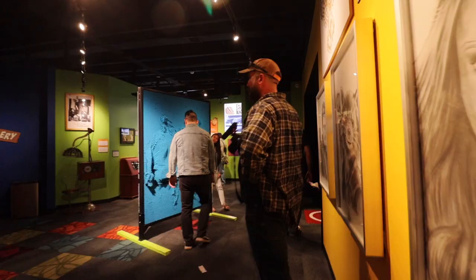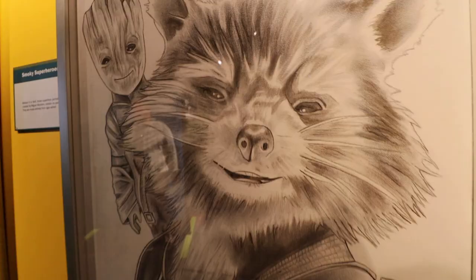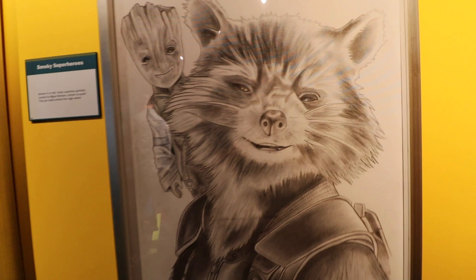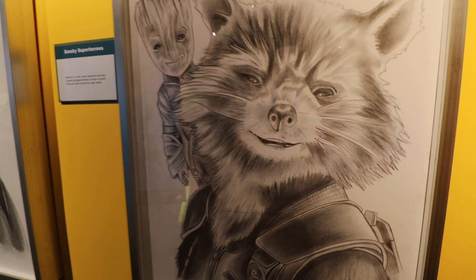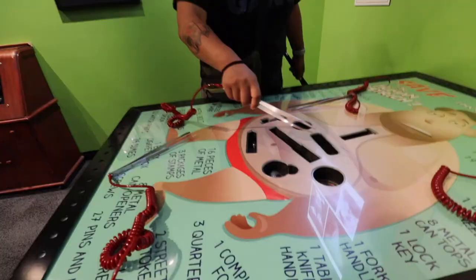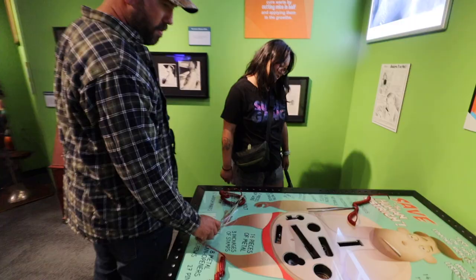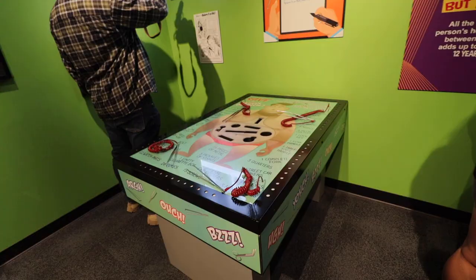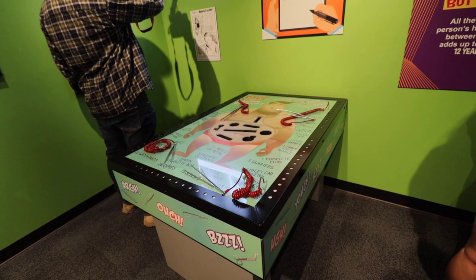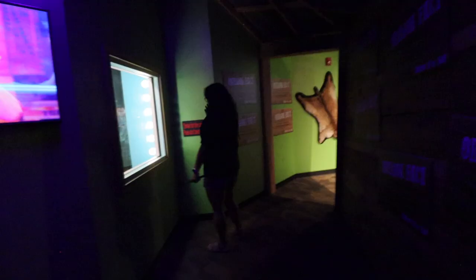Now we're moving into some more fun. There is a shooting gallery. In this room, Rocket and Little Groot are here — and they're actually made from cigar ashes. You're playing Operation! Why is Operation at Ripley's? It's because this guy right here actually ate a whole bunch of weird stuff, and this entire wall talks about some of the other awkward things that people have eaten. Riley is now in the Ripley's vortex where secret things happen.